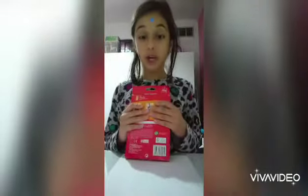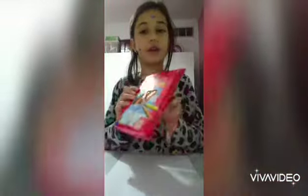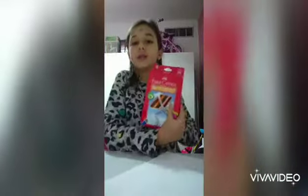Hey guys, it's me. So today I'm actually going to be showing you — I love art — so I got my fabric crystal color pencils. And by the way, if you're wondering why I have these stickers, my sister just put them on for me. So I'm going to show you how to shade in colors without using crayons and oil pastels, using just regular things.